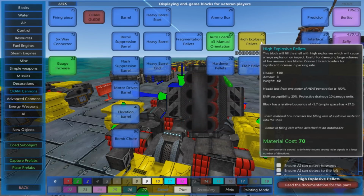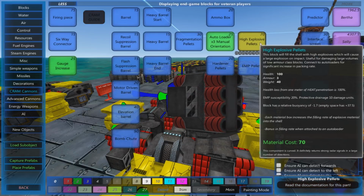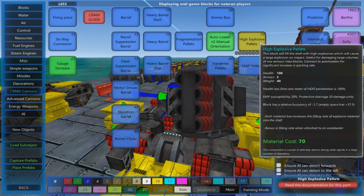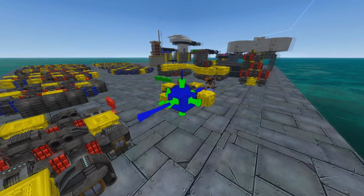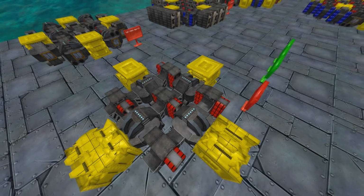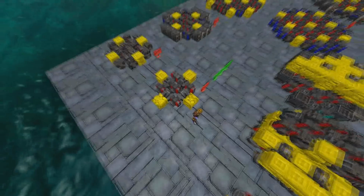If you have a gun which uses a lot of high explosive pellet blocks, the cost is going to ramp up very quickly. Other ones, not so much, but for these, I'd say you want at least a 3-way connection. And it's actually kind of hard to make a 3-way connection, but yeah.